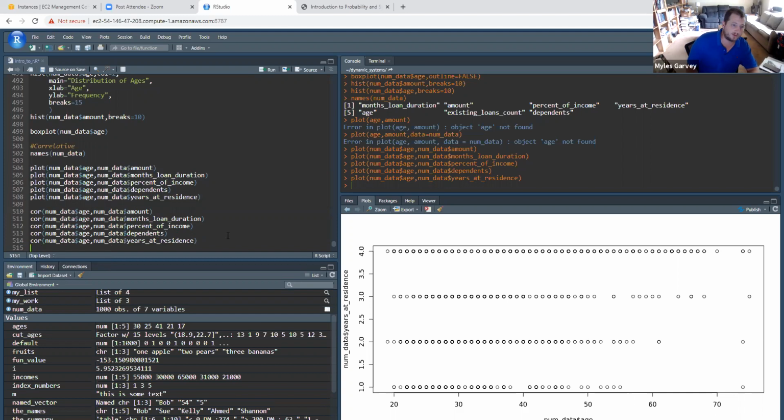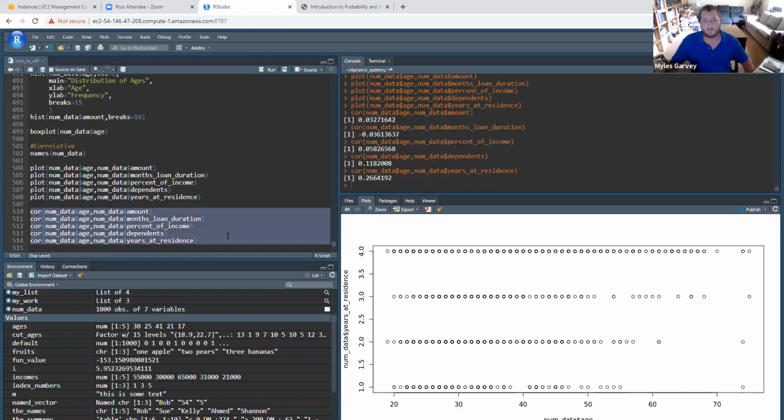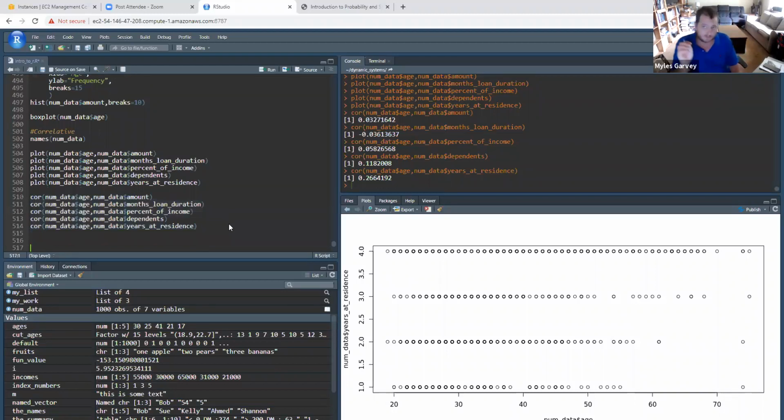So looking at these correlations, we see the strongest correlation is this last one that we had looked at. The other ones have fairly weak correlations. But remember, correlations only give us information on linear association, not general association.